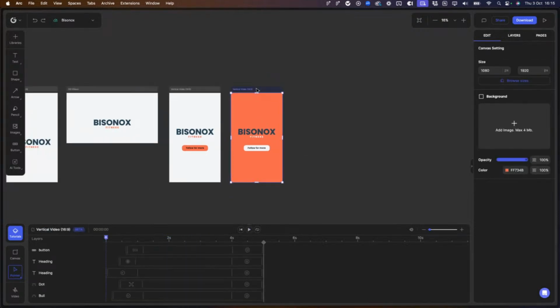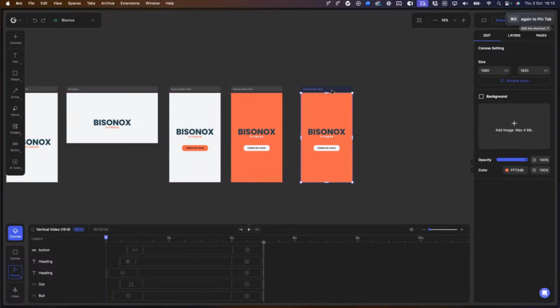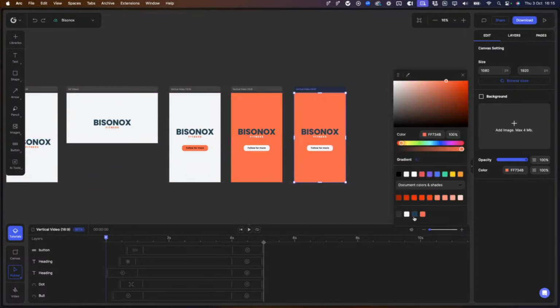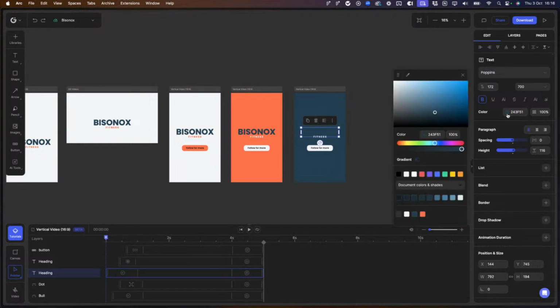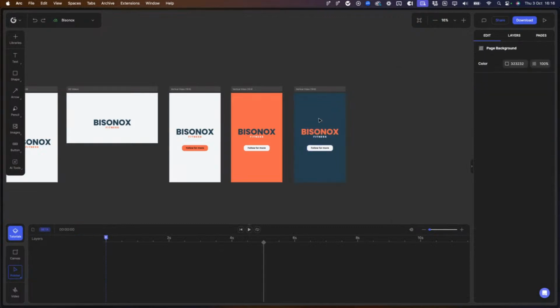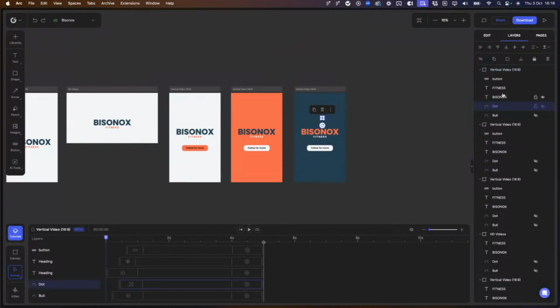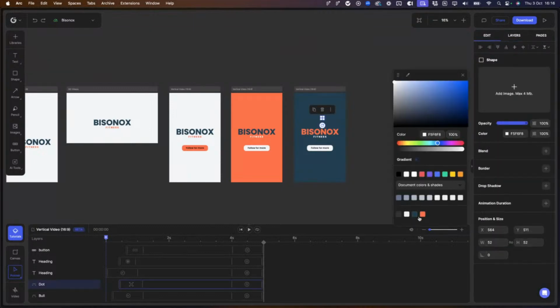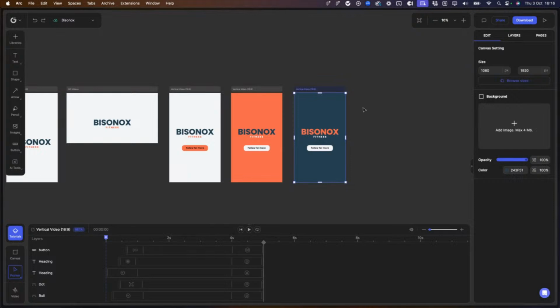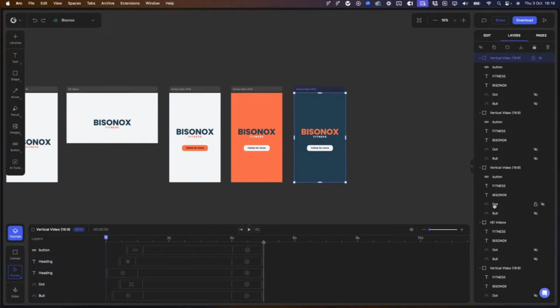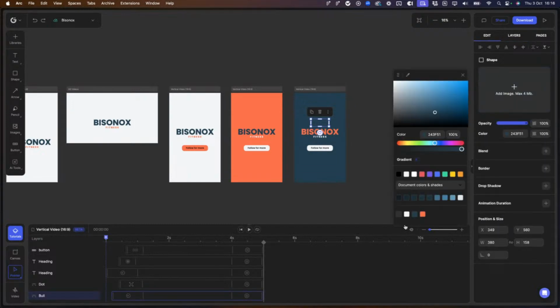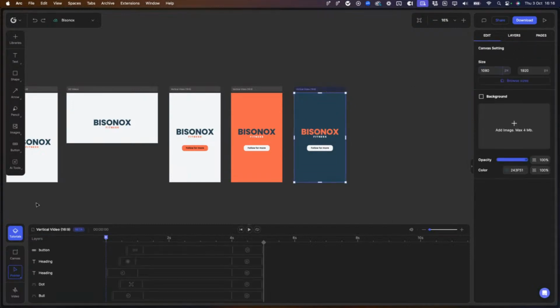I'm going to do another color variation, guys, for this example. So let's go ahead and duplicate this. And this time I am going to try an alternative color altogether. We're going to go black. Dark background, I mean. Boom. Orange in the forefront. And let's pick the dot and go back to orange on the dot. And let's pick the bull. And our good friend, the bull, can go white this time. Let's see how this plays out, huh? Not bad, not bad.